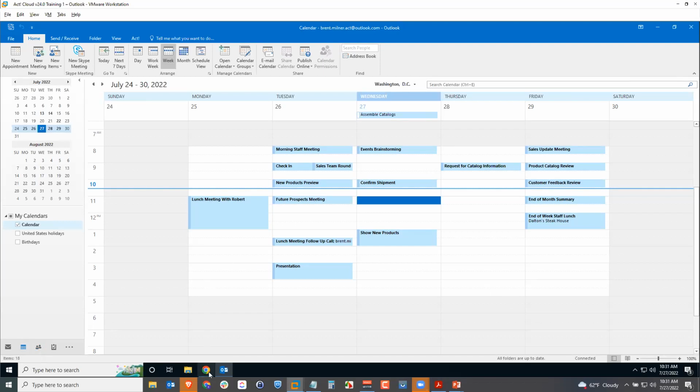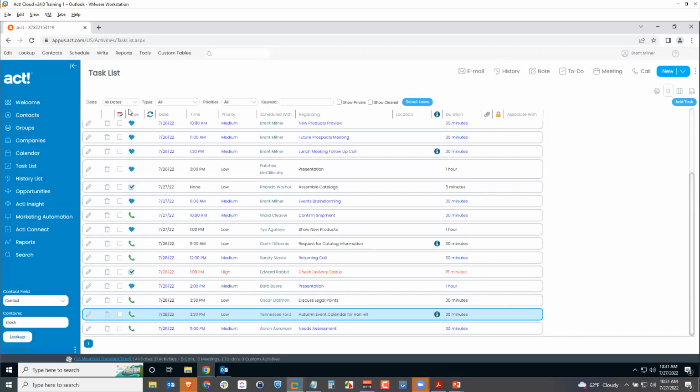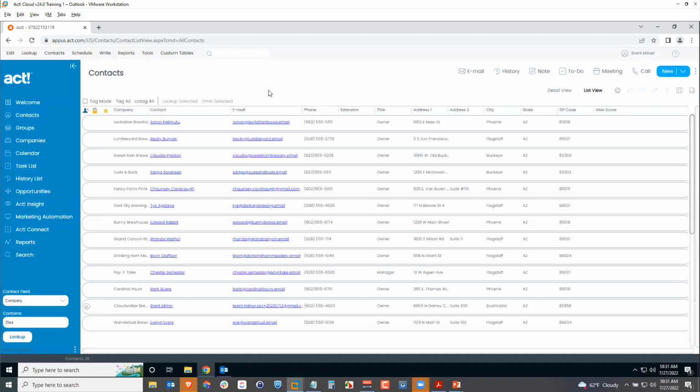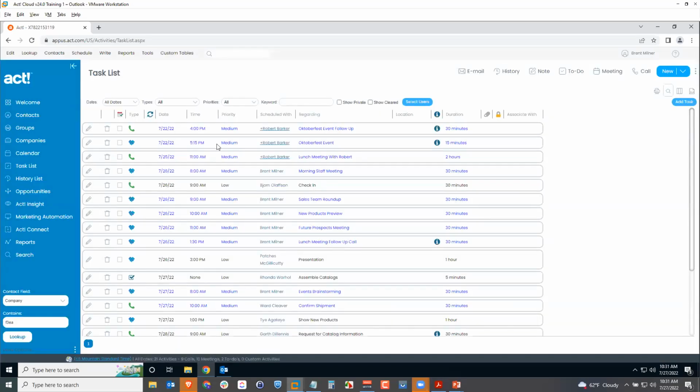synchronization. Likewise, if I go to ACT and I look up all of my contacts, it'll tell me up here at the top how many contacts I have in my database, or down at the bottom, I mean, 26. And if I go to my task list, of course, if I have all my filters set to everything, it'll show me at the bottom I have 21 activities ready to go. Okay, so everything's kind of in the low 20s. Let's do a synchronization now and see these things synchronize with each other.